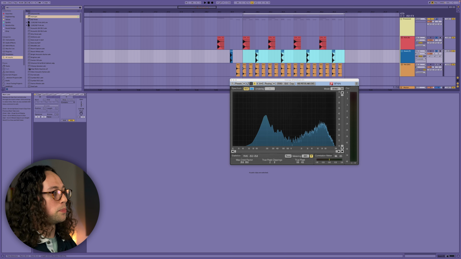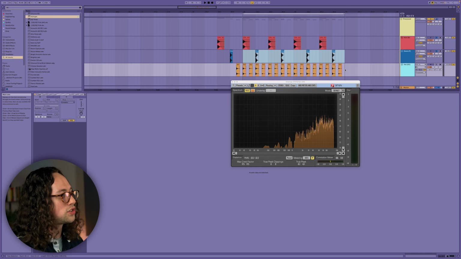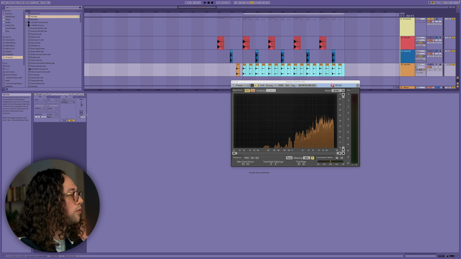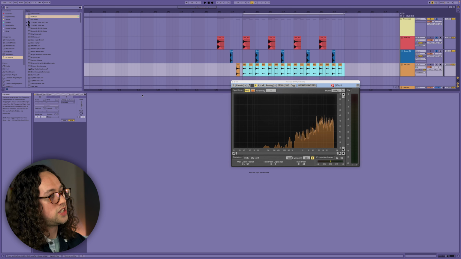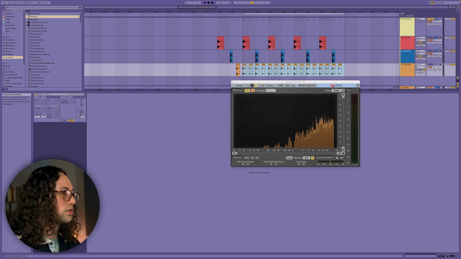So now those are both in the same key, and I actually kind of like that deep snare sound. So let's try to do the same thing with our hat here. If we go from G sharp to a D, we can either go up 6 semitones or down 6 semitones to match the key of D. So let's try either one of those.